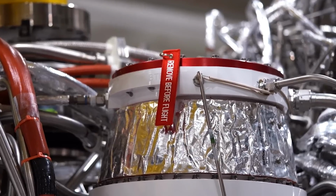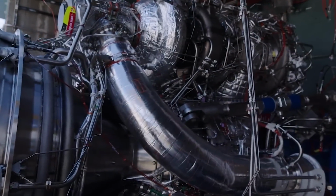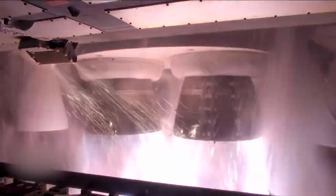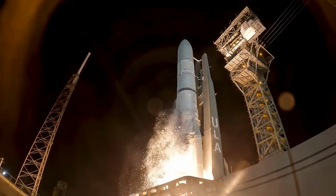Another big question related to this launch, and especially future missions with New Glenn, is the BE-4 engine and its production. Despite all the new pictures of the real booster, a cover on the aft module keeps its internals hidden. This means we aren't sure if 7 BE-4 engines are installed or not. On the bright side, the recent Vulcan launch was a success and the first flight of the BE-4. This will provide Blue Origin with some invaluable information on how exactly they perform during a mission.